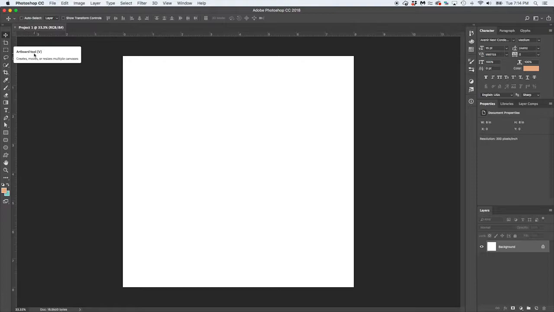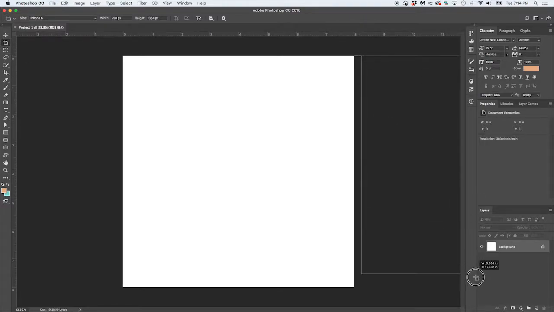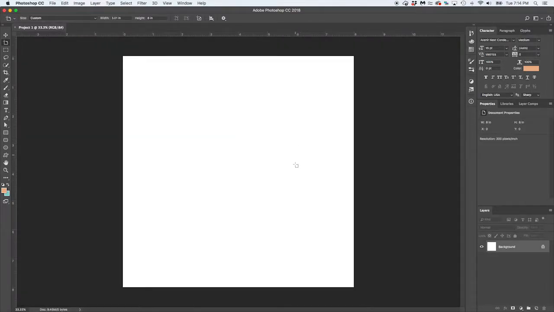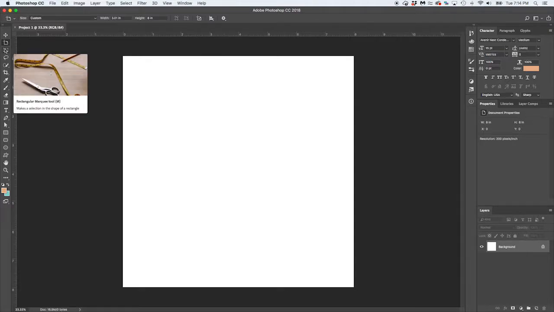This will help you create other artboards. If you wanted, let's just say we wanted two artboards, one here and then one right beside it. You can actually click on this and create another artboard, and that'll create that for you. But we're not going to get into artboards just yet. But just to let you know, that is a tool for that.